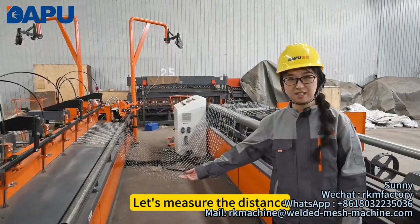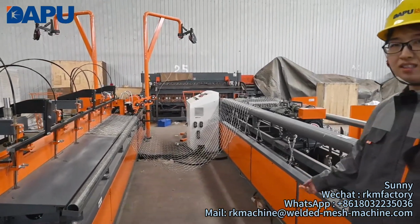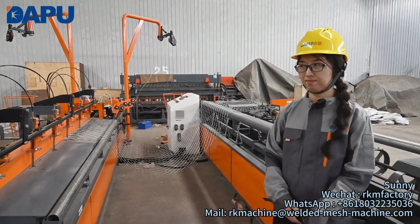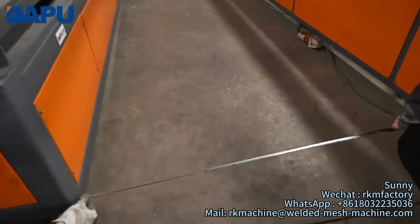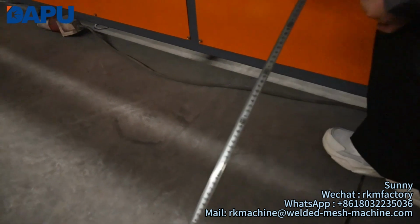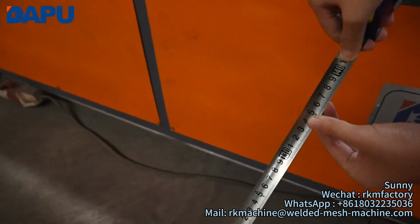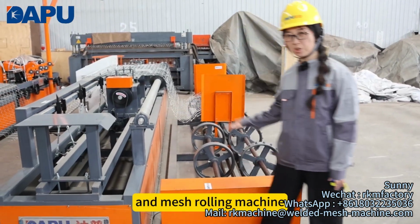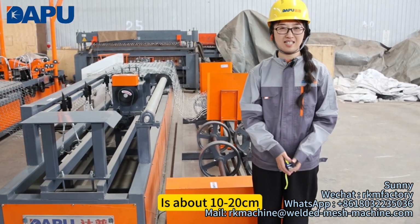Let's measure the distance between the viewing machine and the lock machine. The distance is about 1.2 meters to 1.5 meters. The distance between the lock machine and the mesh rolling machine is about 10 centimeters to 20 centimeters.